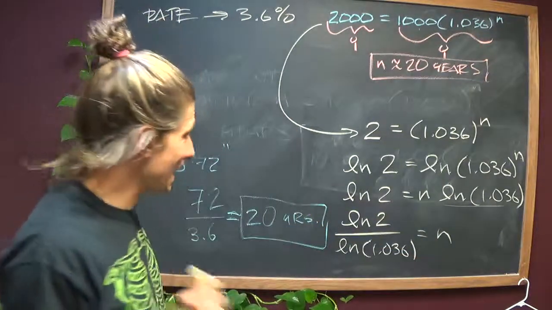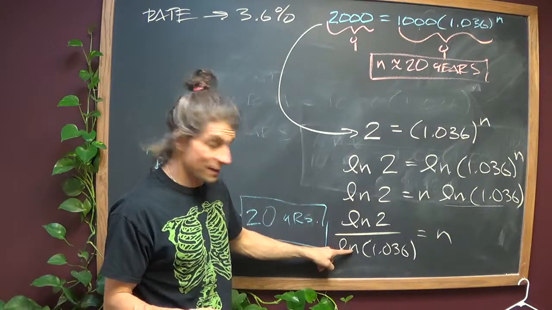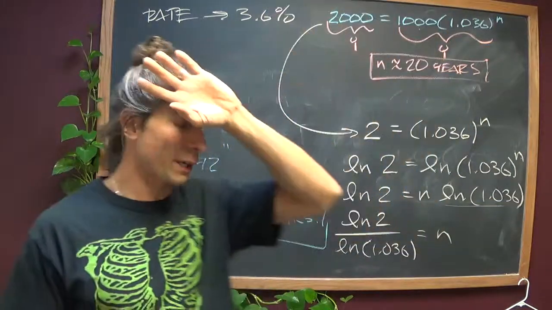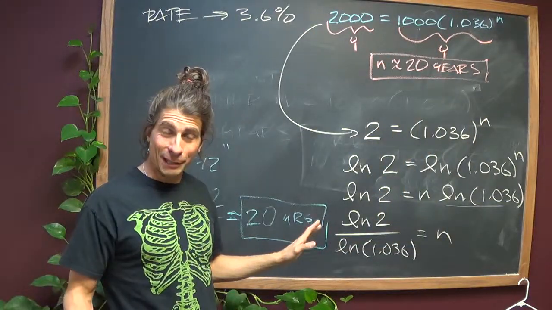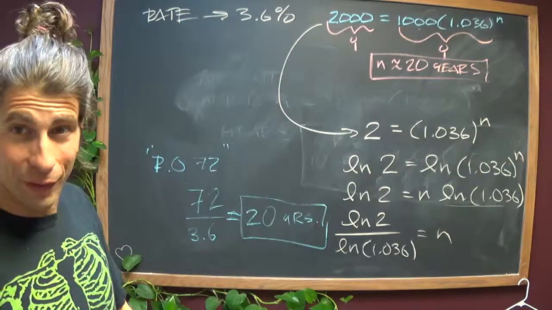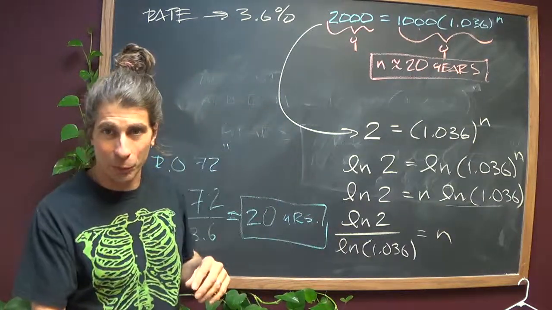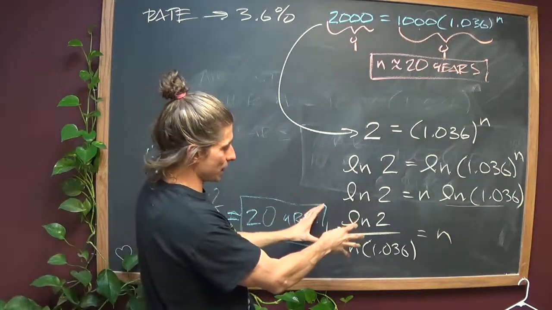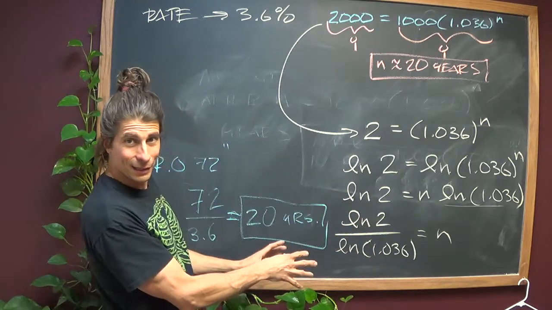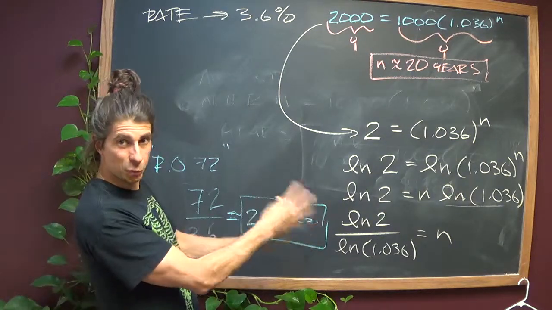Now at this point in time, if you're happy with that, you would then just run this divided by this in your calculating machines, whether it's a calculator, a computer, Google, anything you want to do, and then you're absolutely done. If you want to go further than that, and that's completely fine if you want to, you can use laws of logarithms to extend out and get the rule of 72 from this. So in other words, you can actually derive the rule of 72 from this relationship.